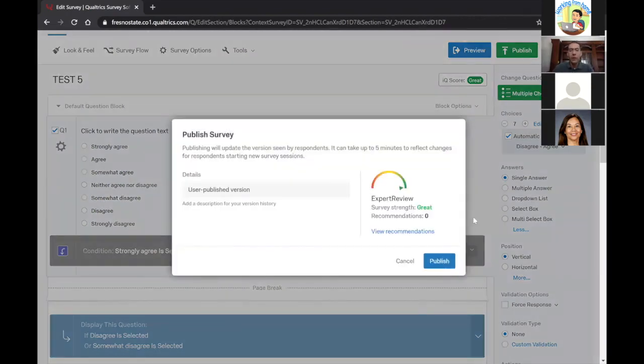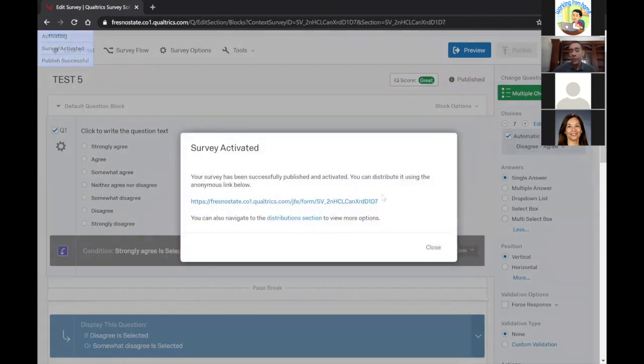Sure. So once you are ready to go and you click this blue publish button, that will activate your survey and create this unique survey link. These are entirely unique. The survey ID here at the end will never change.